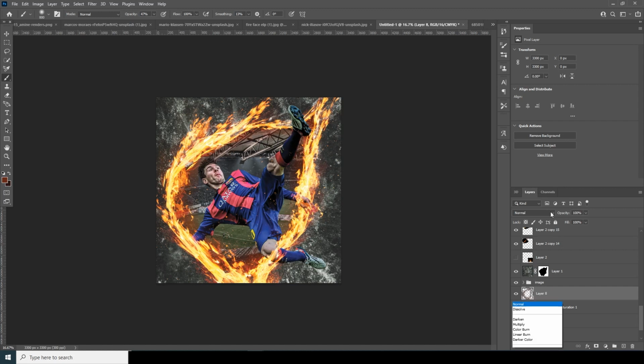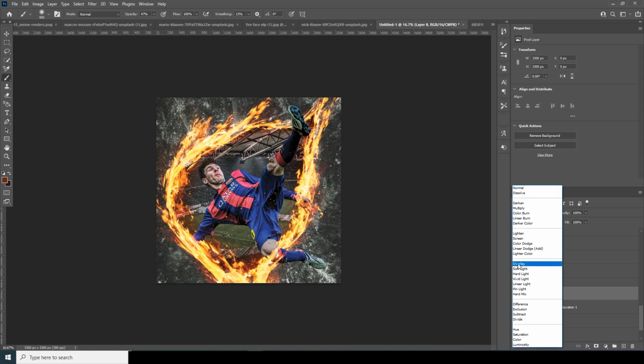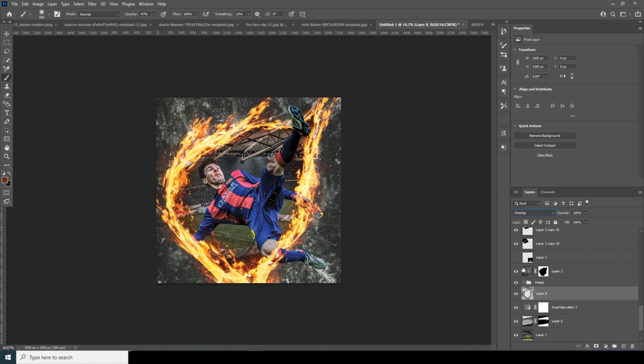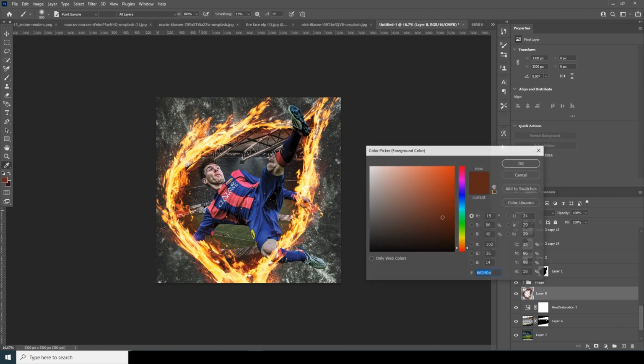Let's change the blending mode to overlay. Yeah, maybe overlay looks good to me. Let's change the brush opacity to 100%. And now let's make it a little brighter.